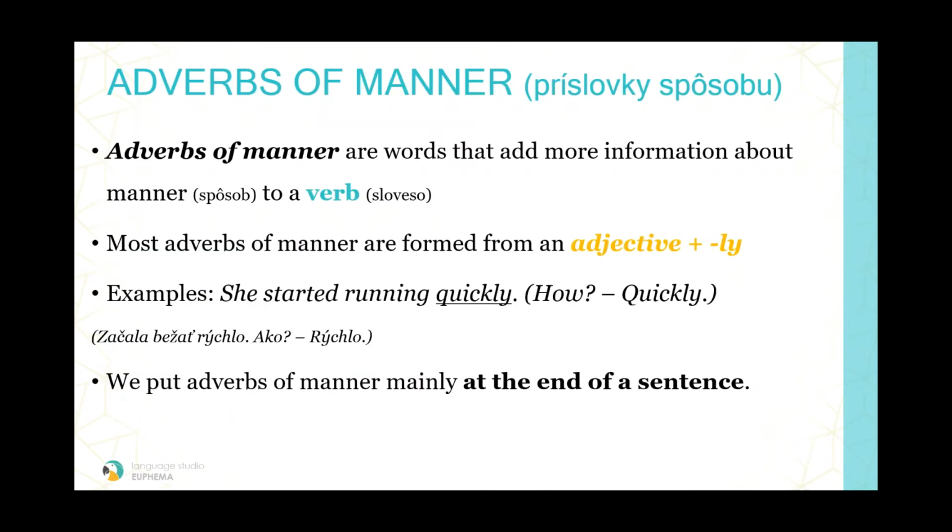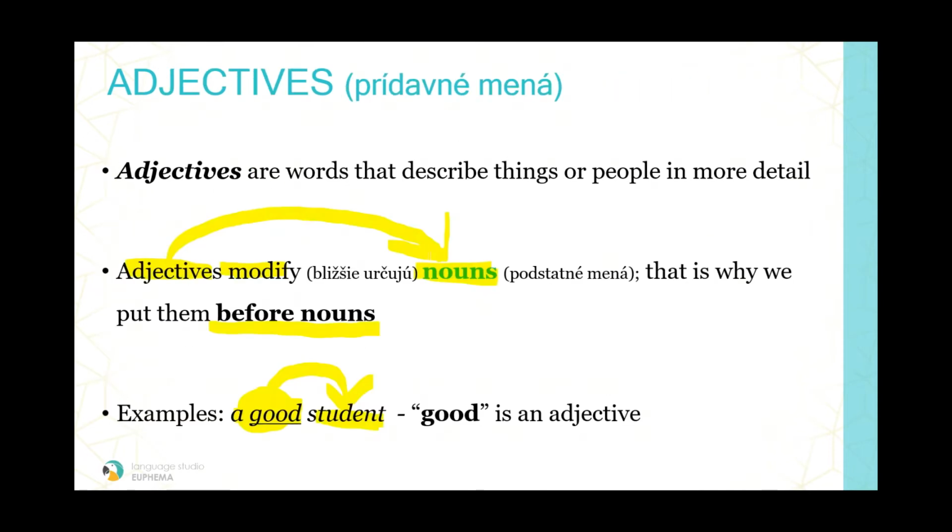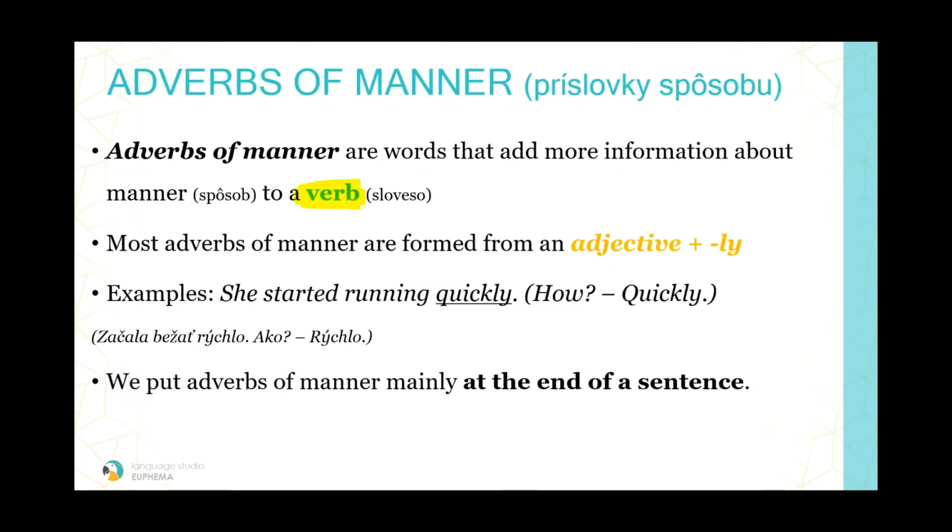Adverbs, adverbs of manner to be more specific, are words that add more information about manner to a verb. This is important because before we said adjectives modify nouns, but here adverbs modify verbs. Okay? You can easily remember that because you've got the word verbs here. Adverbs, verbs, right? You can easily remember that adverbs modify verbs.